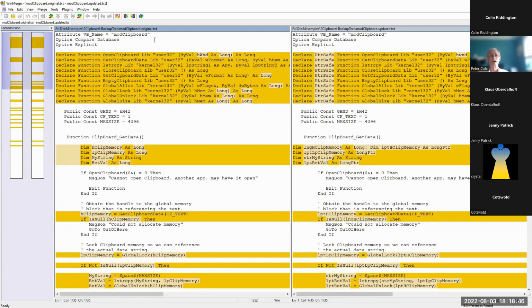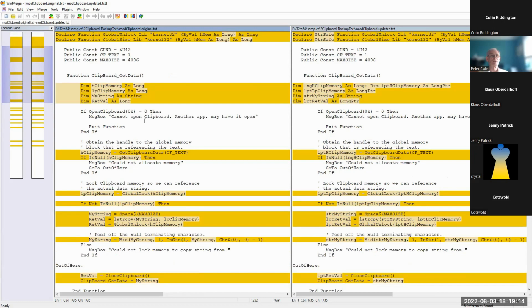The alias name, which doesn't appear in here because it's the same as the function name, but the alias name, and in this case, because there is an alias, the function name has to be in the correct case, because that's what the DLL actually uses. So the DLLs are written in C, which is case sensitive. So we're now going to move down into the functions.